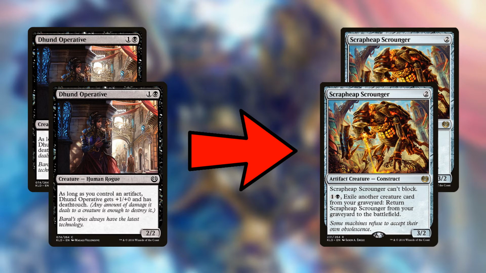How many times are you going to have a Dund Operative in hand and say, man, I wish this was an artifact because then I could get a Barricade Breaker out. Well, with Scrap Heap Scrounger, you can. Alternatively, you can just swing with it every turn, no fear, because if it dies, that's fine. We'll bring it right back, not a big deal.